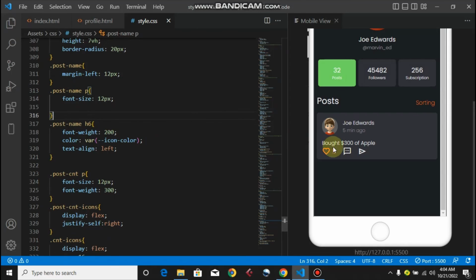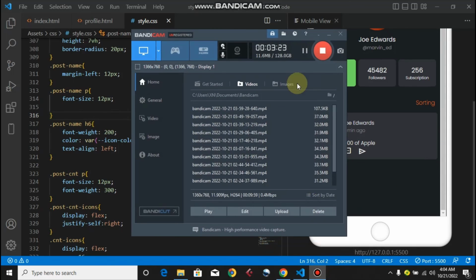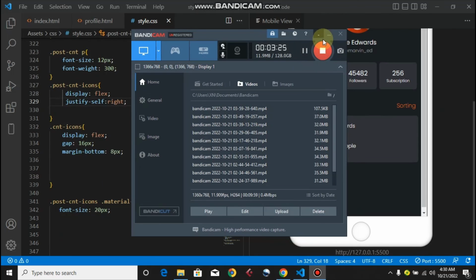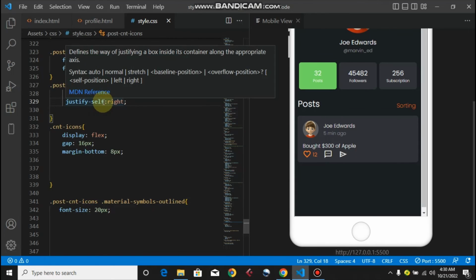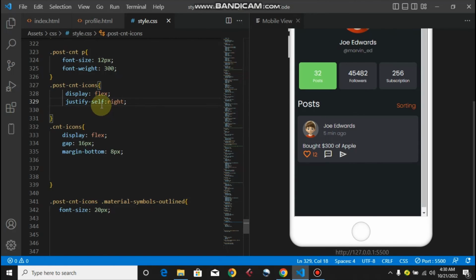We just need to let this thing float to the right. So we wanted this thing to float right. This was justify self, which shouldn't be that. It should be justify content. So justify content right, and then it actually goes right. So we are actually done with it.